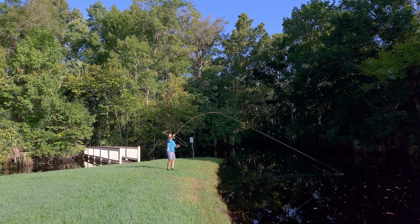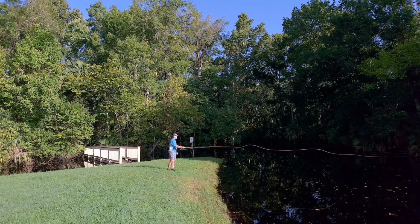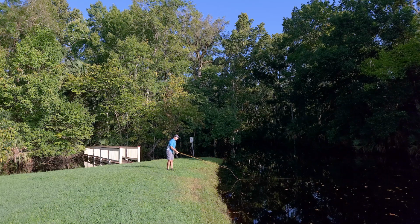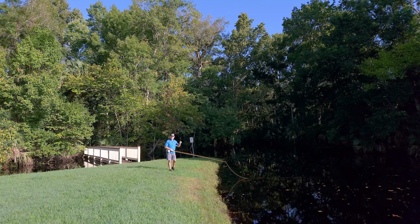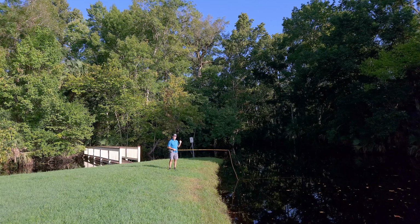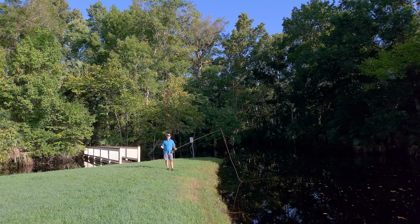I don't want to lift it up and then stay up here the rest of the cast. This looks really awkward. It doesn't look like I'm casting smoothly. The loops don't look good, and it's just not going to be pleasant. We want fly casting to be efficient and fun to do. So I'm going to pick it up, up, up, up. Now my hand is back down. It goes up in the back, down in the front, lands exactly where I want. So how you're picking that line up off the water is going to be crucial for you to make consistent, beautiful back casts and be able to move that fly around and get it to fish without them hearing you ripping that line off the water.